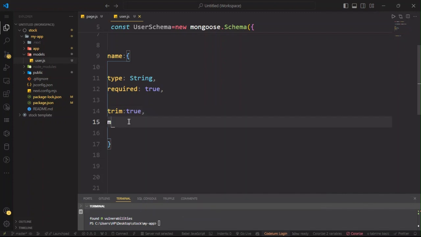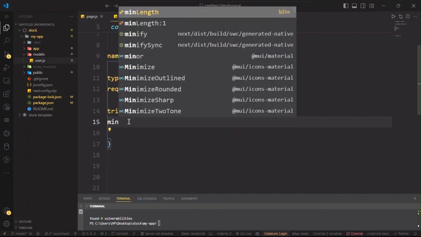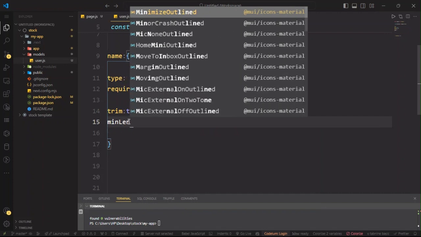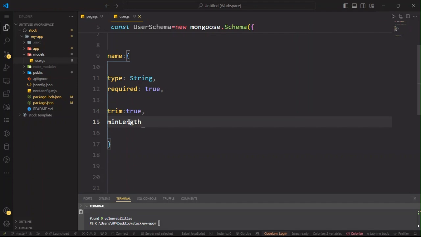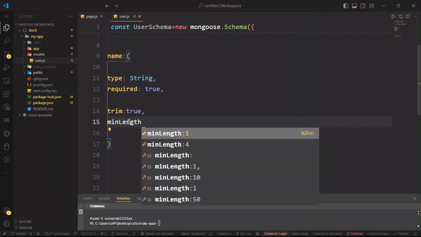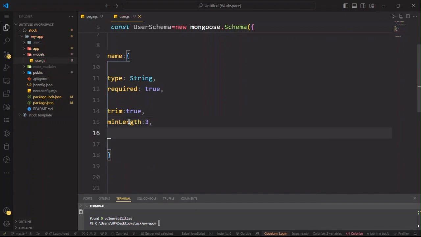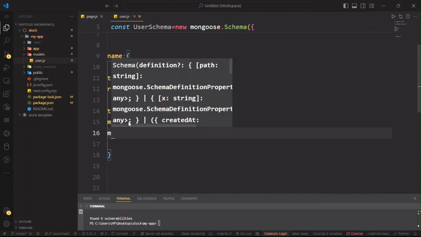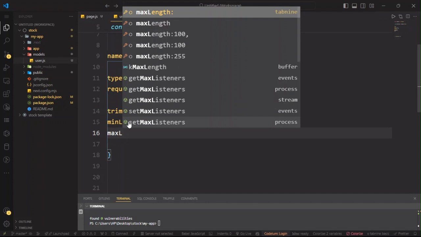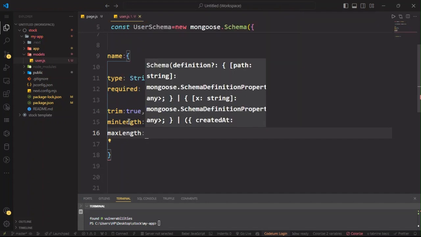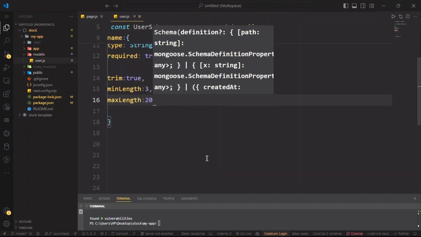Then the next is minLength, that is 3. And then maxLength, that is 20.